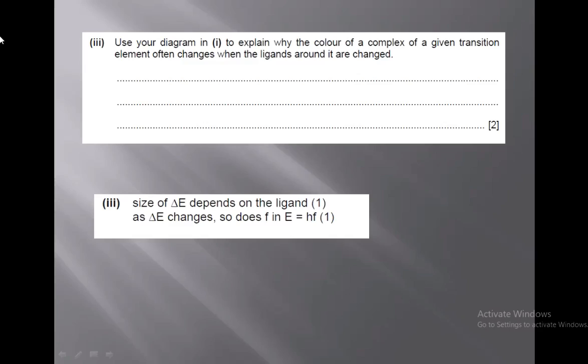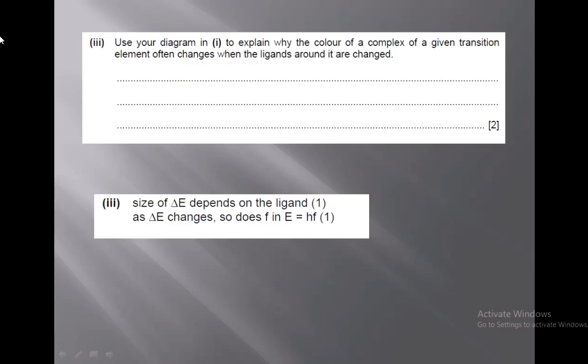So the strong field ligands split the d orbitals to a greater extent, while the weak field ligands spread the orbitals to a lesser extent; the splitting energy difference is present. Examples of strong field ligands are cyanide and carbon monoxide, and of weak field ligands, iodide and bromide. You can go through the spectrochemical series.